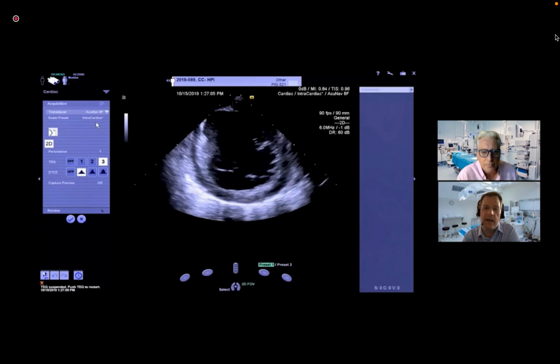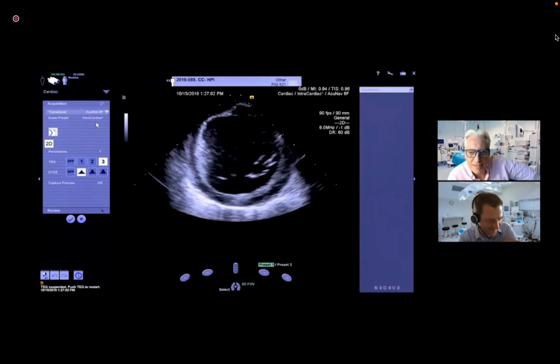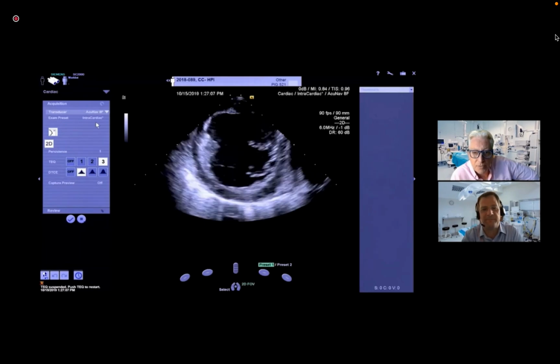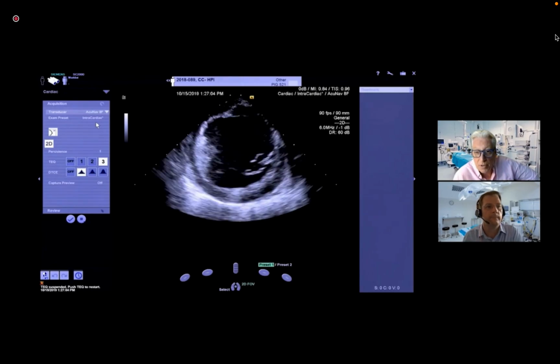Indeed. So, Monty, you're more cardiac than I, so just talk us through what this is. I'm a recovering cardiothoracic anaesthetist, but this is a short axis view. This was taken with the cardiac echo, so a very nice short axis view of the left ventricle, just around the level of the mitral chordae there. A typical so-called donut view.